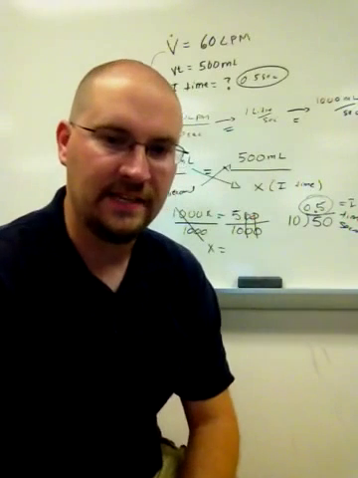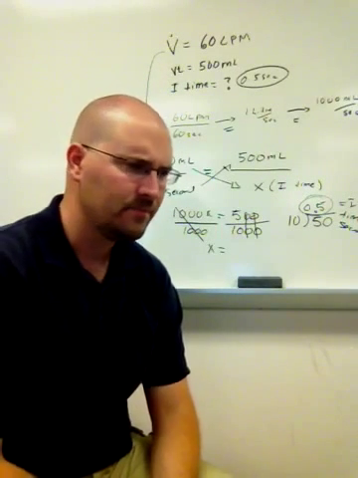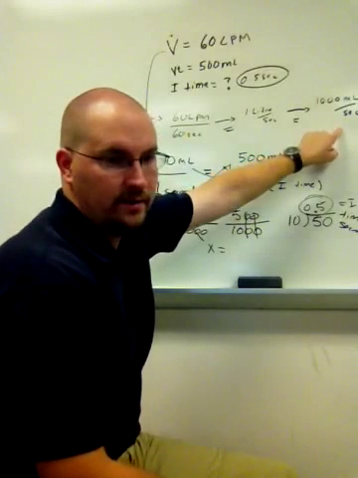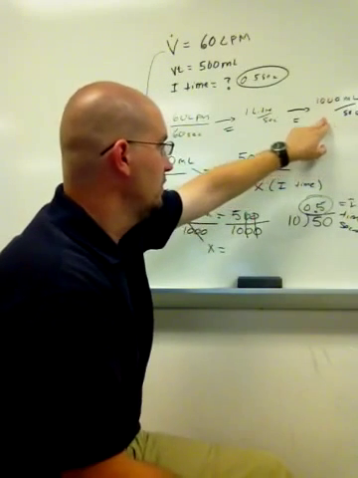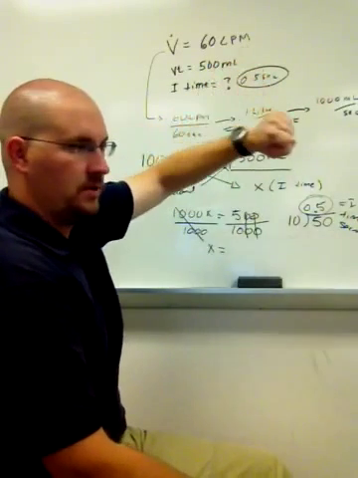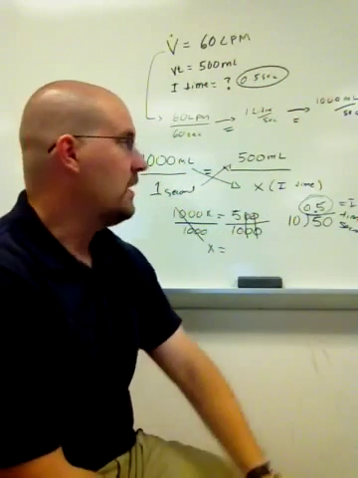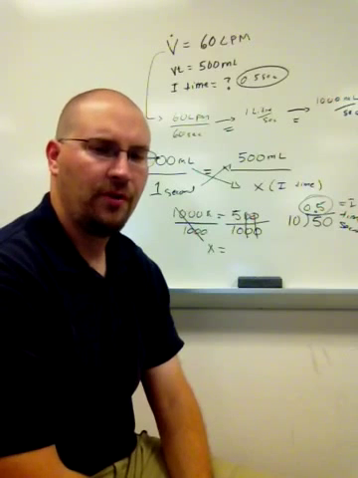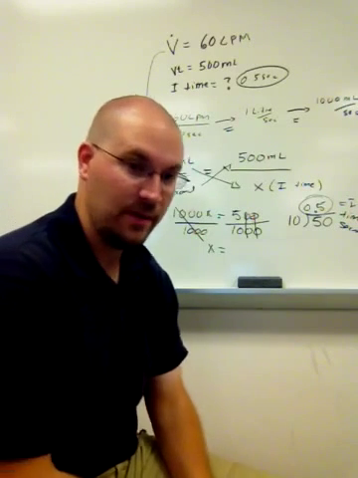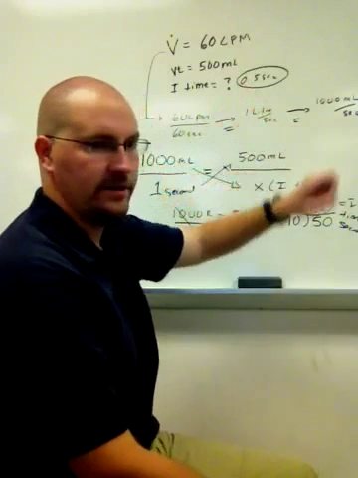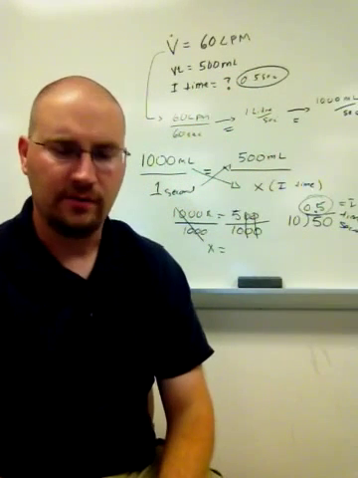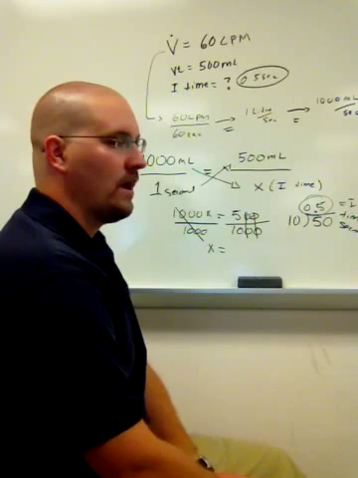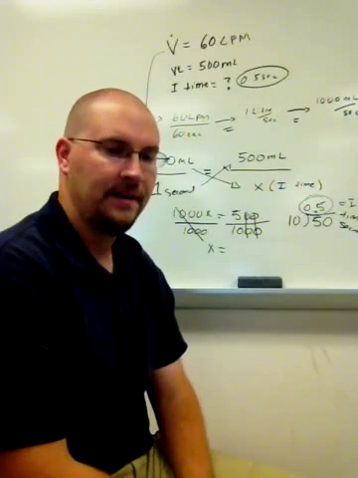So hopefully that makes sense, that when we get these flow problems, what we first want to do is convert our flow into a unit that is reasonable to use. And it's reasonable to look at milliliters because I'm dealing with a milliliter tidal volume. You could use liters as well, but you would just have to convert your tidal volume to liters. Either way you look at it, you want to convert both things into the same units. Both milliliters or both liters, I just tend to go with milliliters because that intuitively makes more sense to me.